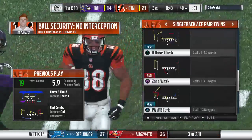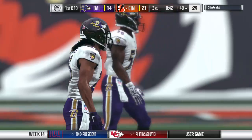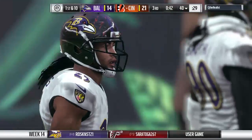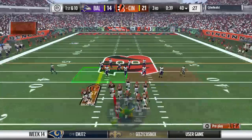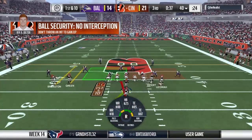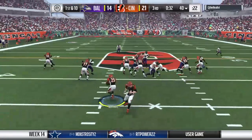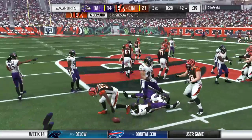Do you have to be a little careful playing against a good quarterback like he is to not play too much zone? Yeah, you have to be careful about how much time you're giving up. I think it's a good point you just brought up. So maybe if you still want to play zone, you go to a zone blitz scheme. And you can drop anyone out of your defensive front. Defensive end, defensive tackle. It doesn't matter. You just exchange someone to bring more pressure towards the quarterback and still try and cover downfield.